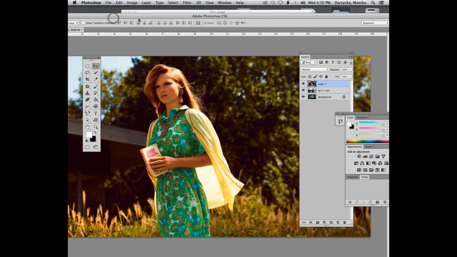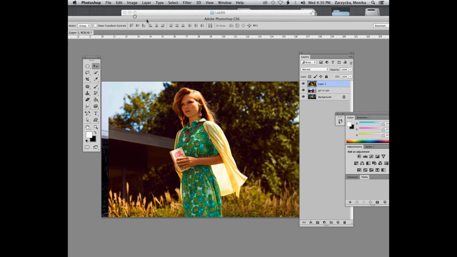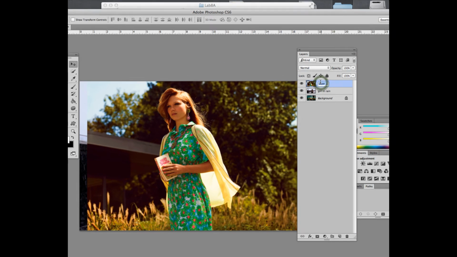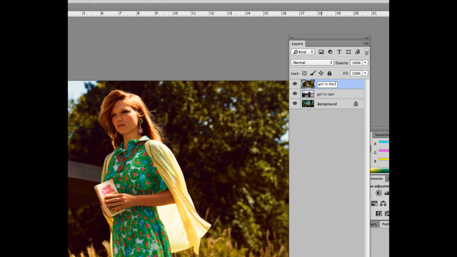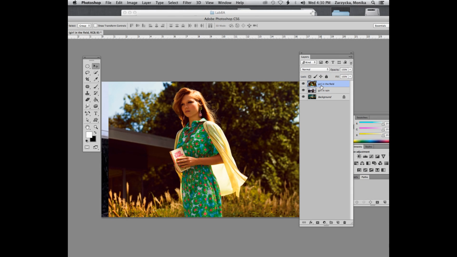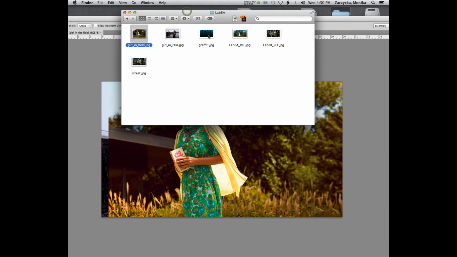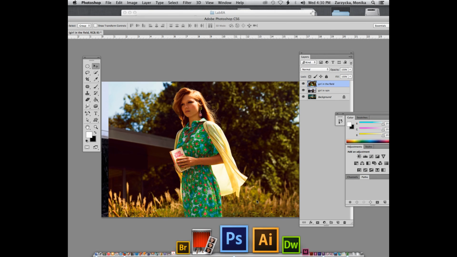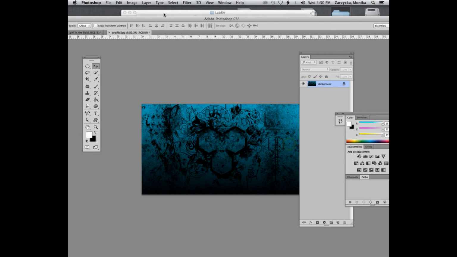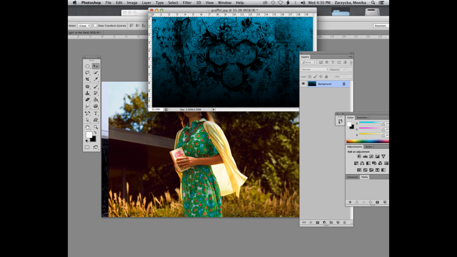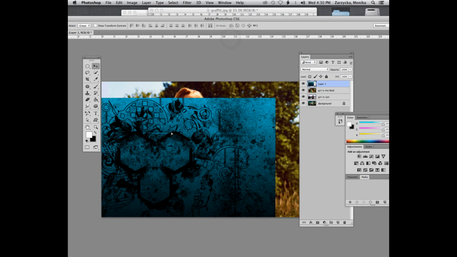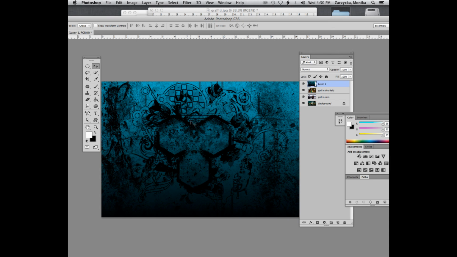Okay. So if you need to minimize the image, minimize it so you can see it. Now we will rename this one girl in the field. I'll put D in there. I guess in the rain too. Right, and with that selected, the last layer girl in the field. One more is graffiti. So go ahead and grab the graffiti, open it up in Photoshop, pull out the tab, and then put it back into the last document.